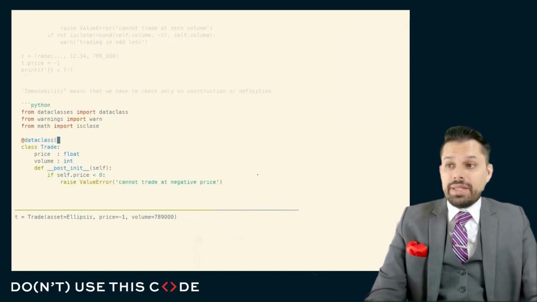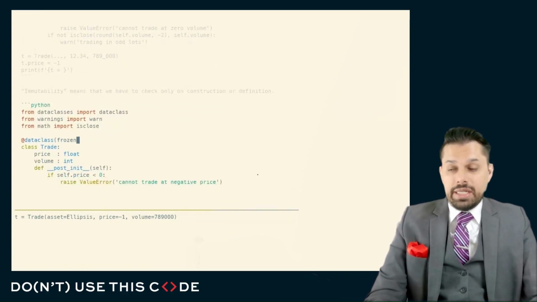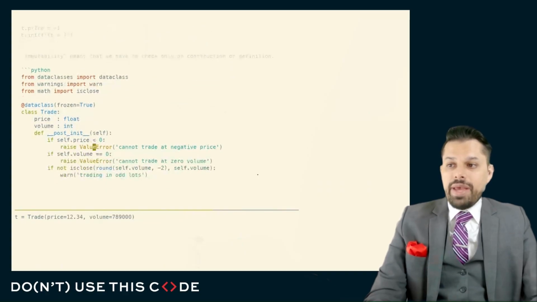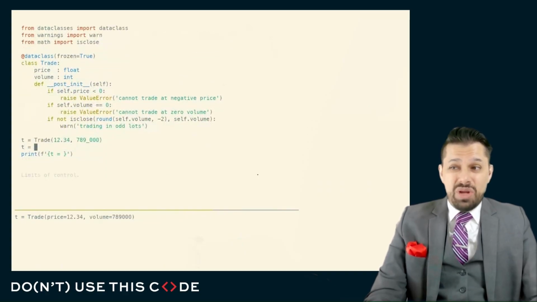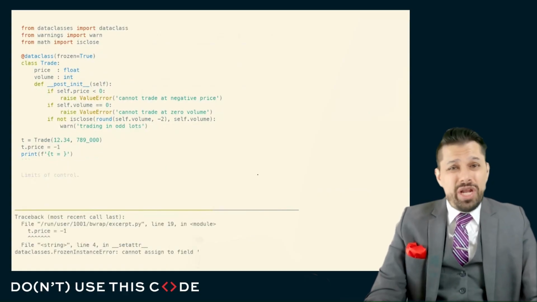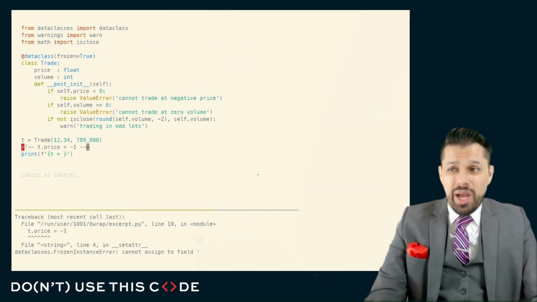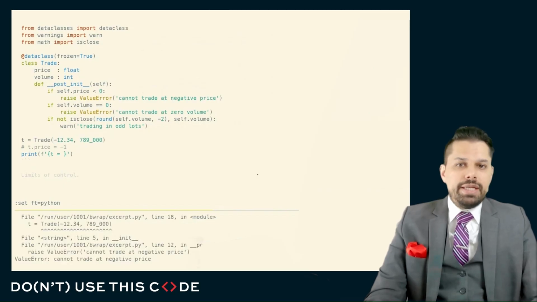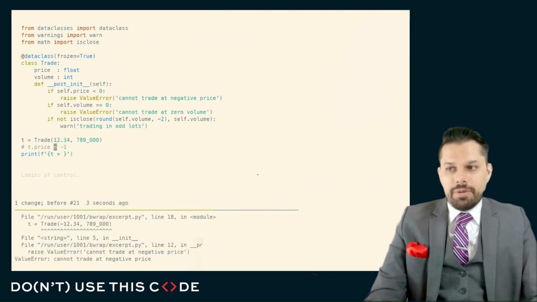And so I may make this a frozen data class. And by making this a frozen data class, I don't add in a check if you change the price. I just make it impossible for you to ever change the price. And so the only route to a valid construction of this thing is by passing it in here. And of course, we have our check there.